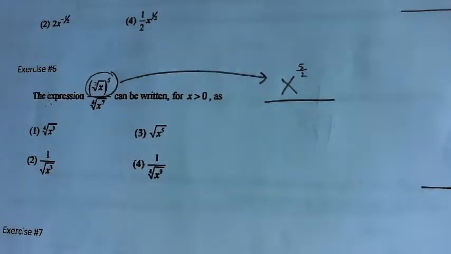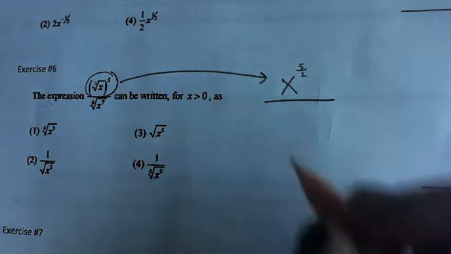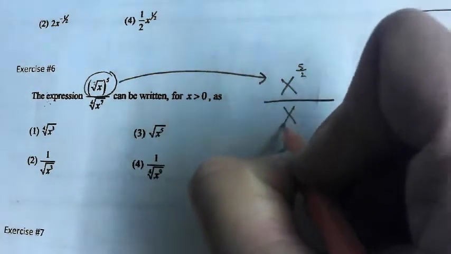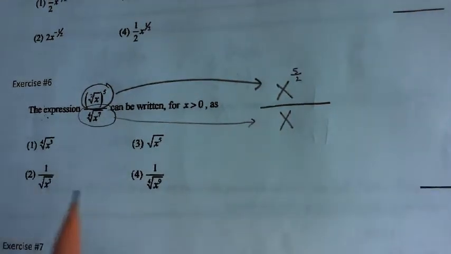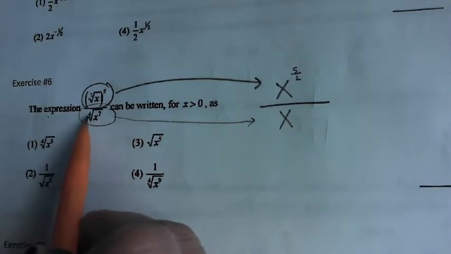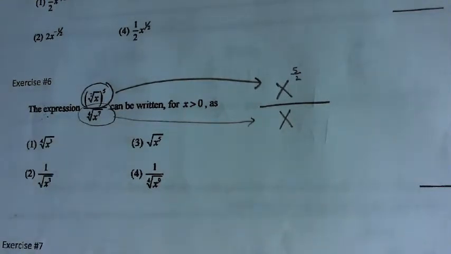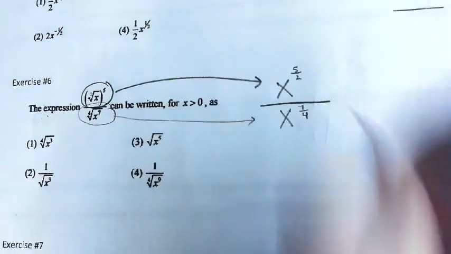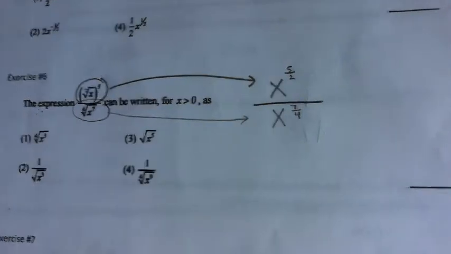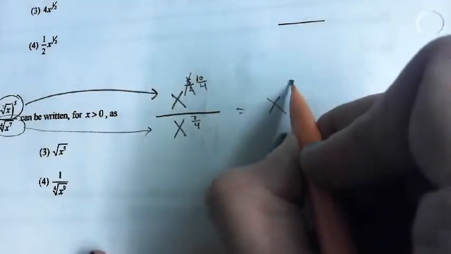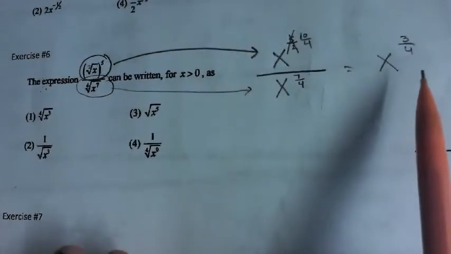And the denominator, Alexa, what would that be? X to the what? 7/4, right? The index here, the 4, is the denominator. Okay? Index, denominator. I don't know, they both have a D. I'm stretching. You just have to keep that straight, and there we are. Now, common bases, subtraction. 5/2 minus 7/4. Well, 5/2 is the same as 10/4. 10/4 minus 7/4 is how many fourths? 3/4. So I now have an answer in fractional form.